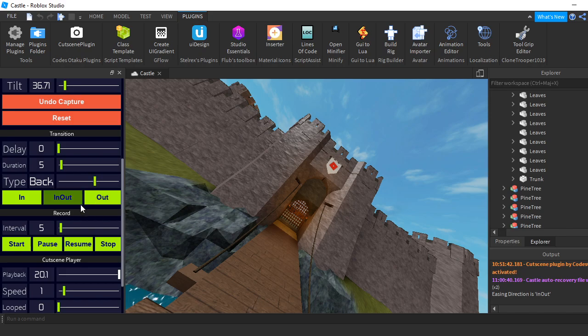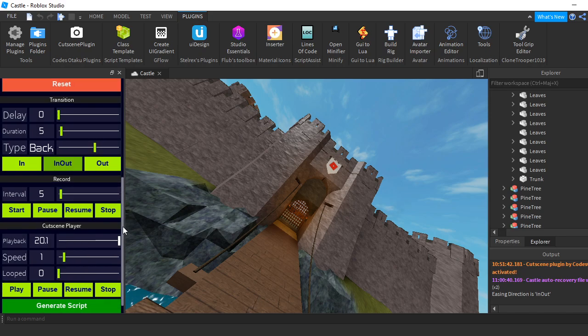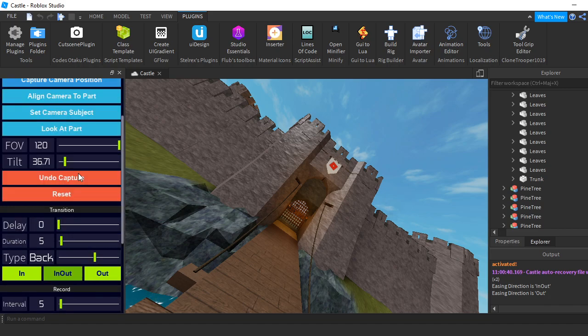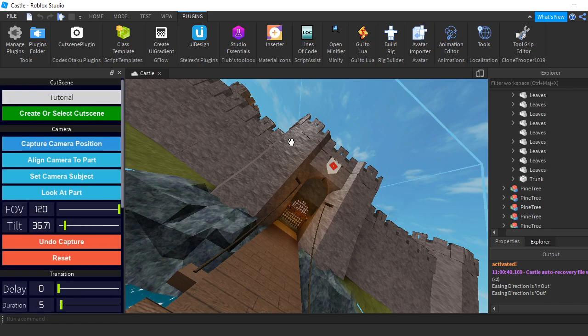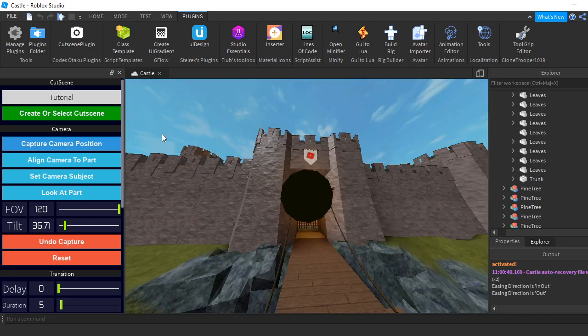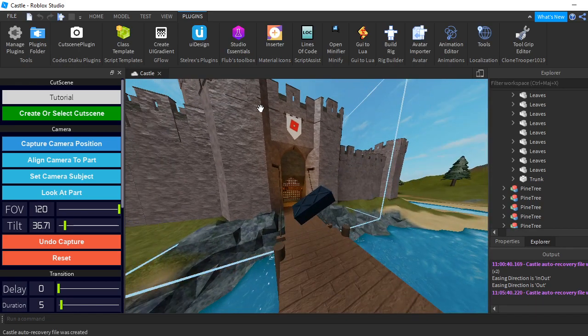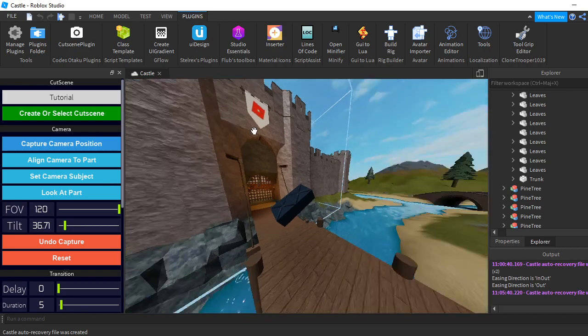Just make sure to click this so you can release your mouse. And let's do maybe here out, and then yeah, you should be fine. Capture camera position. Here you go.